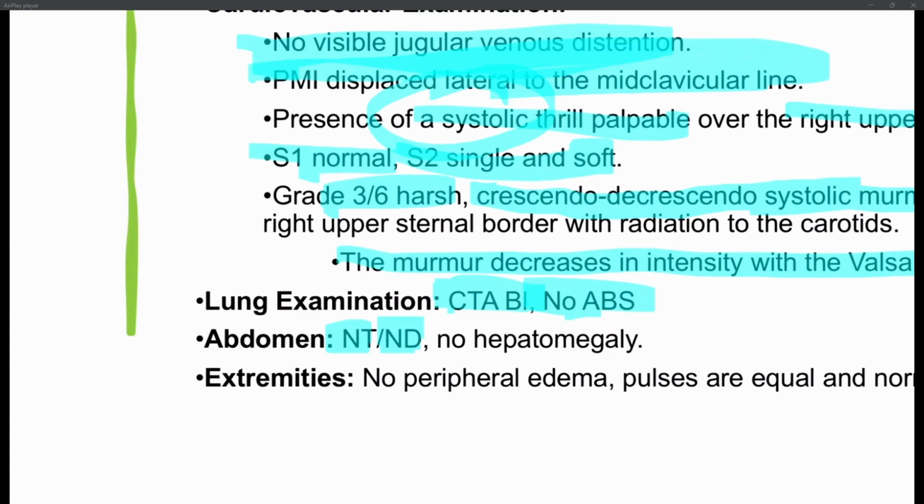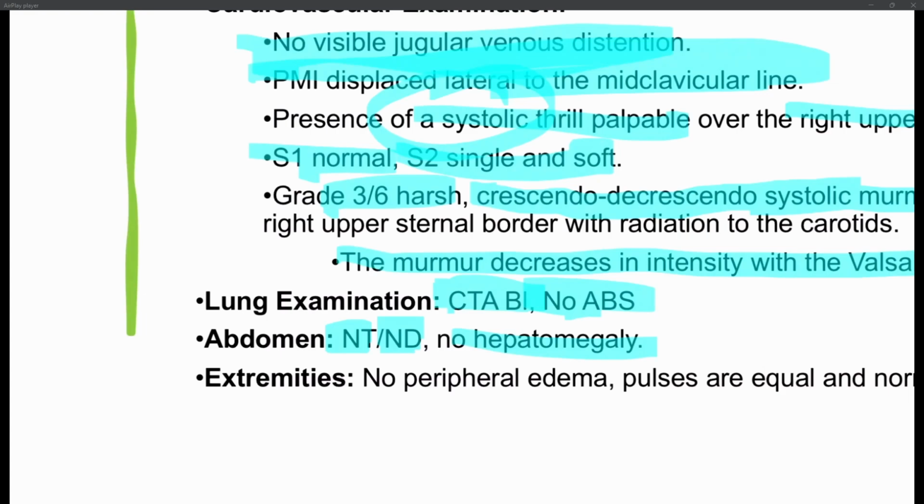And they say, ow, that hurts. And you say, tenderness elicited upon palpation of whatever you were doing. But you have to ask the patient that question. No hepatomegaly, so we know the liver is not engorged with blood. Again, right-sided heart failure can cause engorgement of the blood in the liver because it's got trapped and congested there.